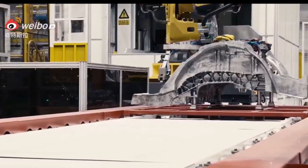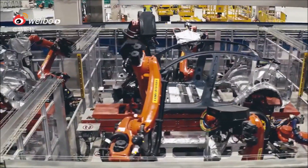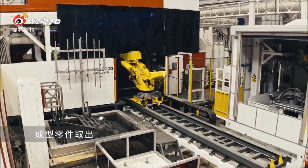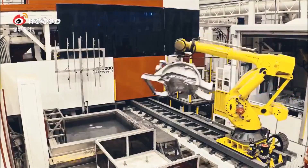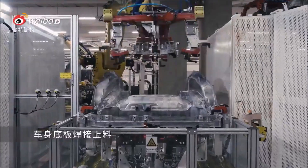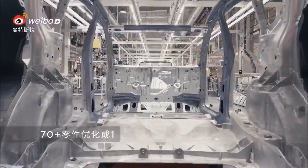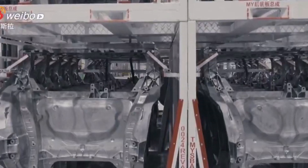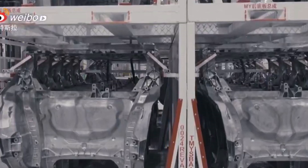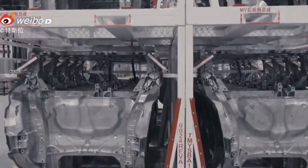Giga Presses are incredible — imagine 70 parts turned into one. Traditional automakers just can't do this. This will probably kill jobs, not only at the automakers themselves but also at their suppliers. It will put an end to paying employee benefits and retirements. What is going to happen to the millions of people who work in the industry? How do they find new jobs in this robotic age where robots make robots and machines? If people don't work, that is going to increase laziness in our society and have very catastrophic consequences.